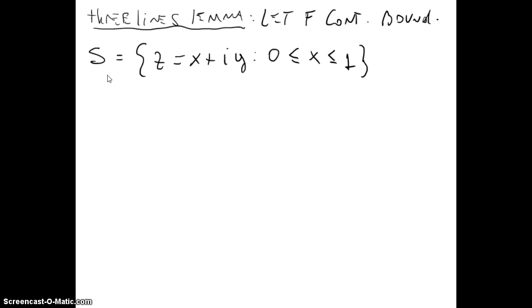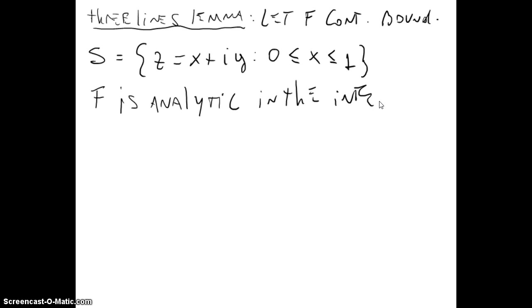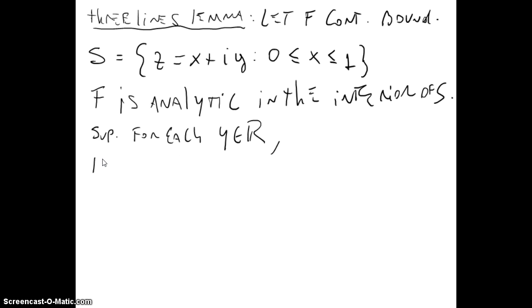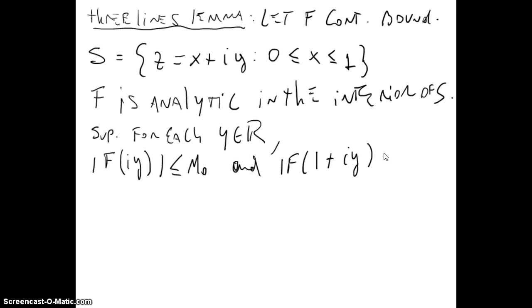And we will say that f is analytic in the interior of S. Okay, so suppose that for each y real number we have that the absolute value of f(iy) is less than or equal to M0, and the absolute value of f(1 plus iy) is less than or equal to M1.